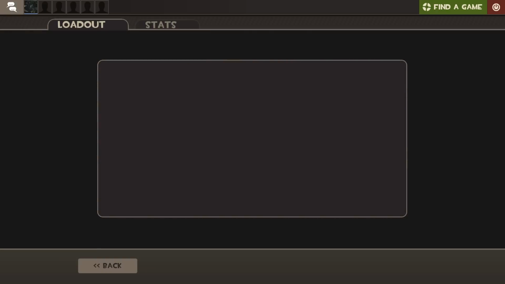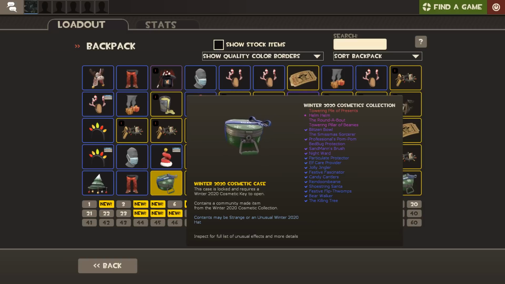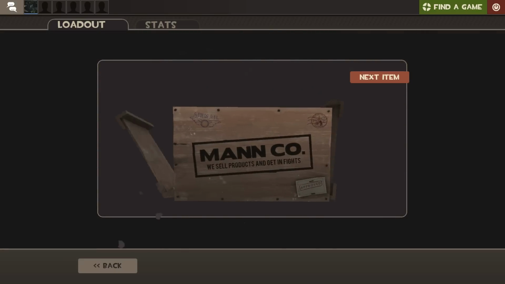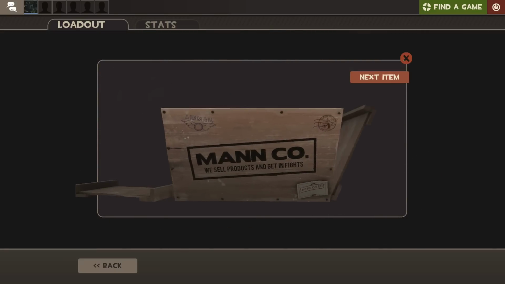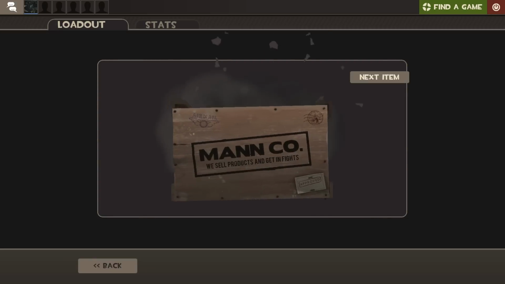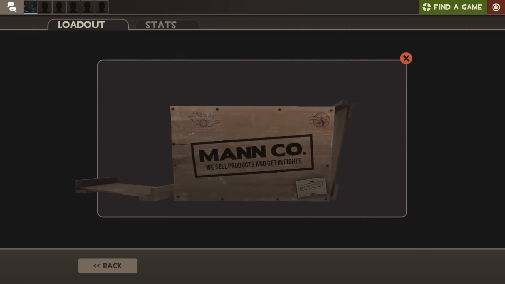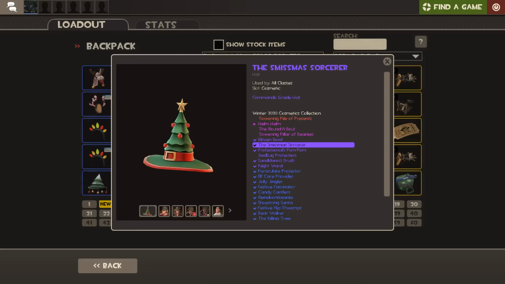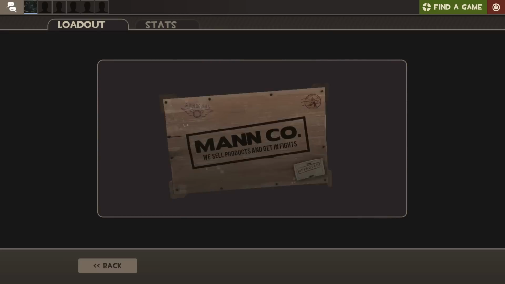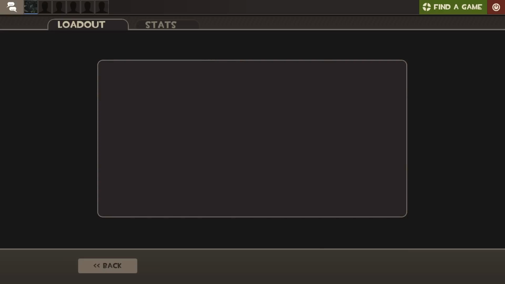This isn't that one with that garden gnome looking thing, is it? I don't think so. Oh, there it is. This thing. That's an all class. I thought it was for sniper. Oh, okay. I must have worn it on sniper last time.